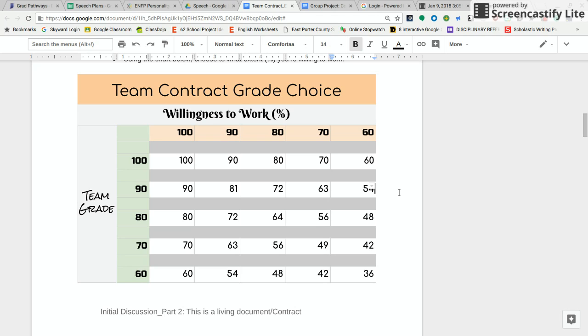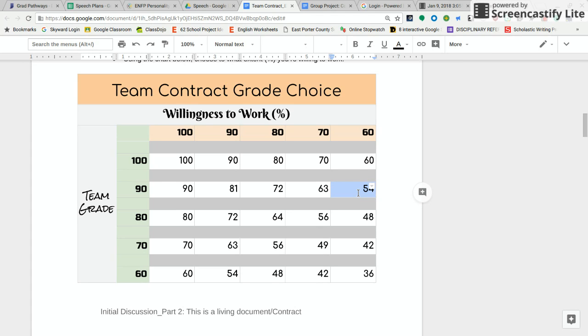So this D minus student, the person who has this goal, has a motivation to do his or her work and also to do well as a team. If they're not really willing to risk it, because if they risk it, let's just say the team grade gets a 90% total team grade, that person who chose to only put in 60%, their willingness to work was only at a D minus level or a 60%. Their grade is going to drop quickly down to this 54 mark. So if the team gets a 90 and I only put in 60% effort, then my final grade individually is going to be a 54.